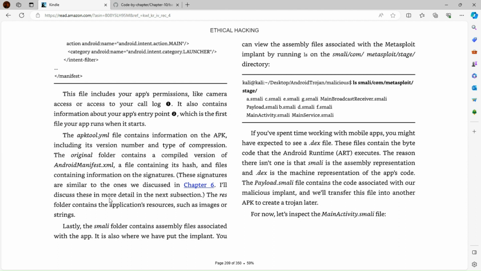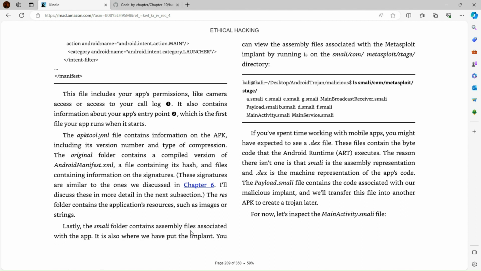I'll discuss these in more detail in the next subsection. The res folder contains the application's resources, such as images or strings. Lastly, the smali folder contains assembly files associated with the app. It's also where we put the implant.